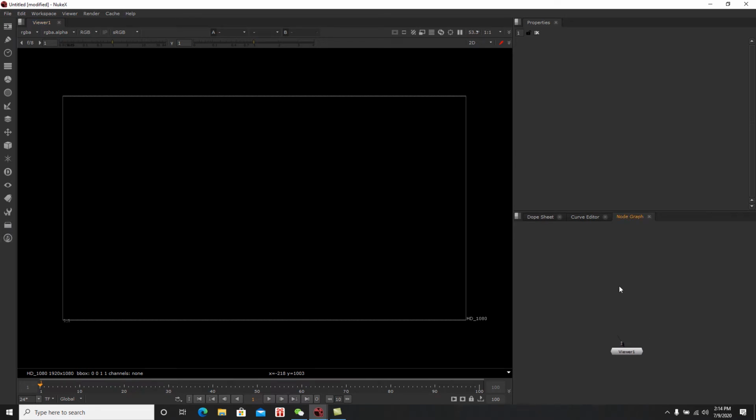Okay, so first thing we need to do is you could click the tools here, or you could just simply hover your mouse here in the node graph and press tab. When you press tab, you automatically get this pop-up window, and you could type whatever tools you want. So the first thing we need to invoke is the node constant. Constant like that.